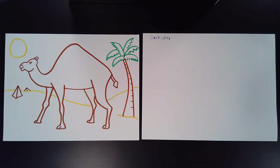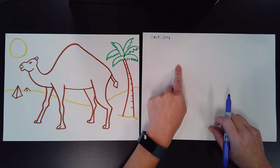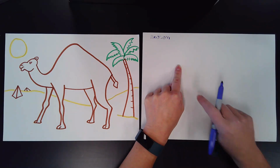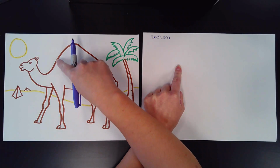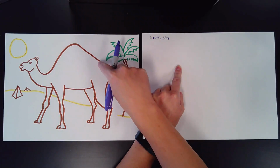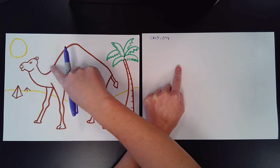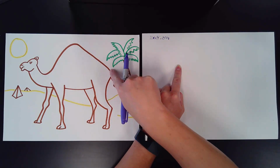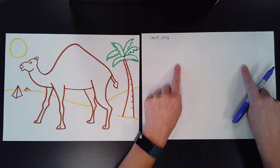So we are going to start right about here, over here on the left, just above the middle. And we're going to start with this line. We're going to curve down and then go back up. And then it's kind of like a diagonal line for his back. So we got to get his neck, curve up for his hump, and then back down. And that's going to go all the way across our paper.